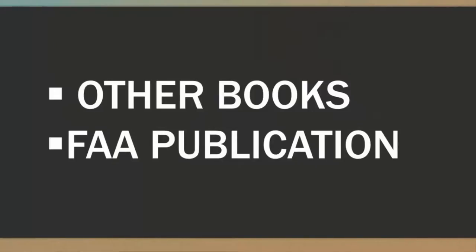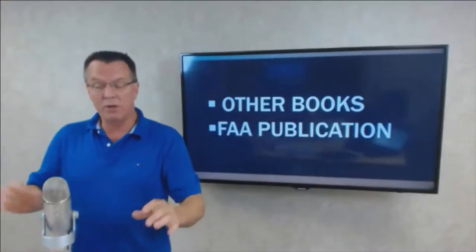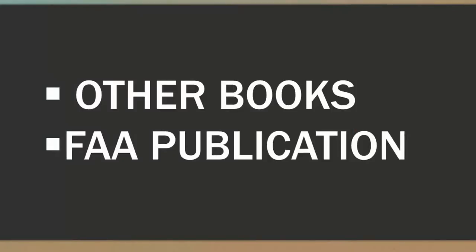I mentioned FAA publications. When people ask about other books, I ask: is it an FAA publication? I don't want to bad mouth any books, but when it comes to a helicopter checkride and helicopter training, it only makes sense to use FAA publications because that's who governs the test we're taking. I'll bring up the Army manual as an example — I'm sure the Army manuals are great, but I'm personally not going to use one. I'm going to use the FAA publications.